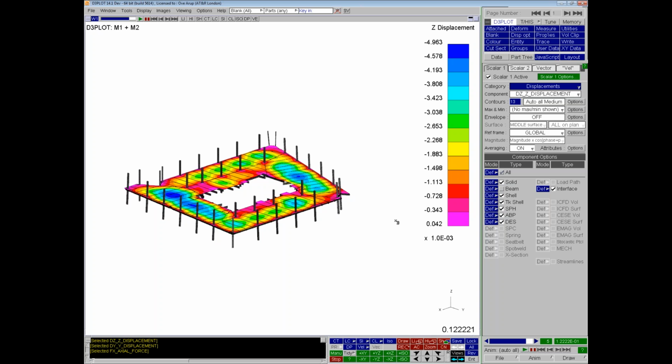Okay, so just to summarize, if you want to plot a single component, like DZ, there is no difference compared to previous versions. However, the additions mean that you have much more control and flexibility about what components are plotted and how these are displayed. Okay, so that's the end of that particular example.